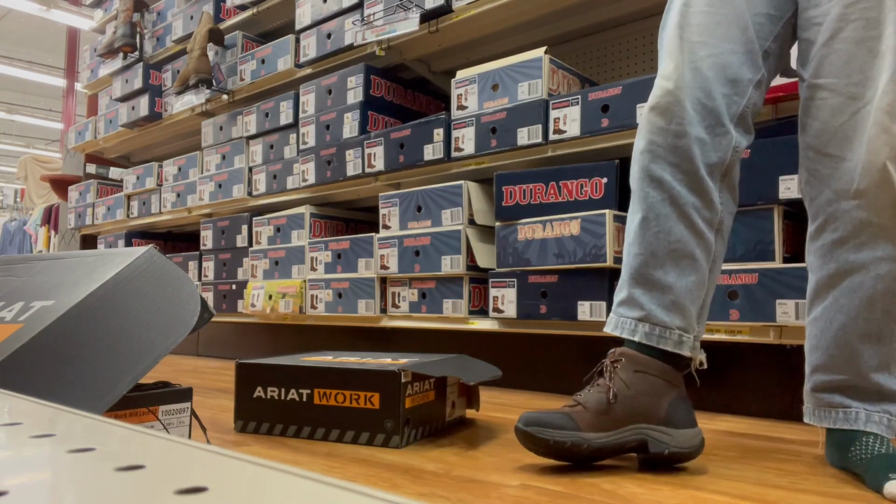I did get them probably a half a size too big. They didn't have a 7.5. My shoe size is a true 7.5, but they didn't have a 7.5, but I decided to size up because they had a 7 and then they had an 8. And the 7 just felt like it would be too tight. If my feet got swollen at all, like being hot or something, or if I was wearing thicker socks, it would also be really uncomfortable. So I got the 8s in hopes that that will be fine. They did feel a bit loose, but I could just wear thicker socks with them. But yeah, I just really needed some work boots to work in.